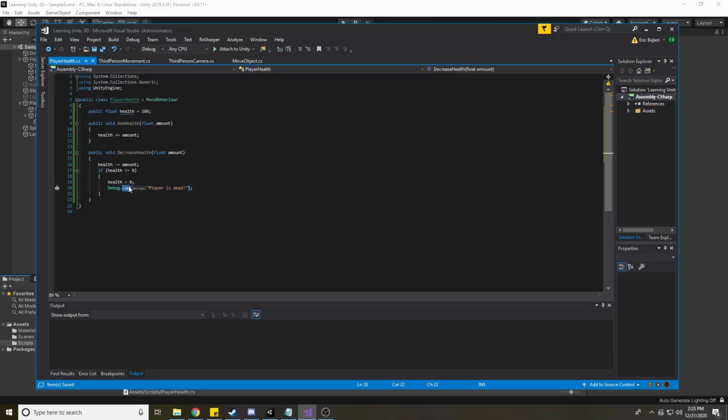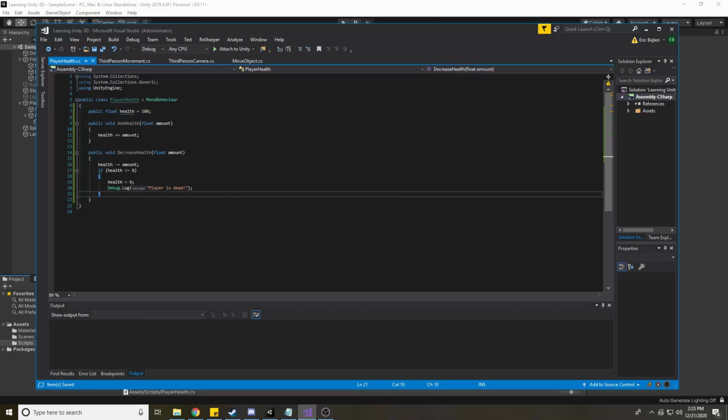Debug.Log is kind of like a System.out.println if you've done Java, or like a cout in C++. You're basically just writing something in the console for us to see later whenever this code executes. It's useful for debugging, hence the debug call. And then when we're logging, we're adding in a string as our message, and strings always have to be in double quotes.